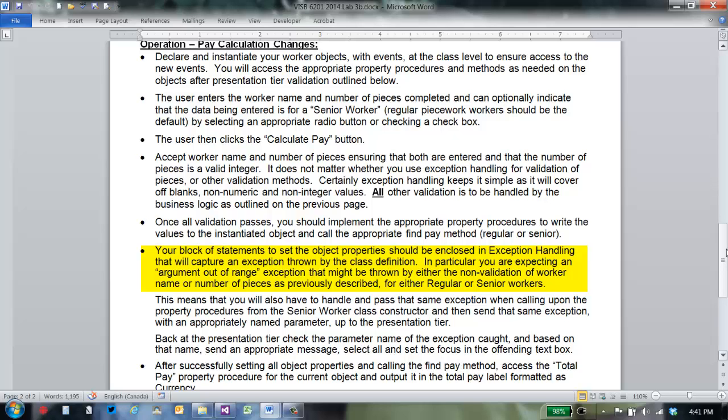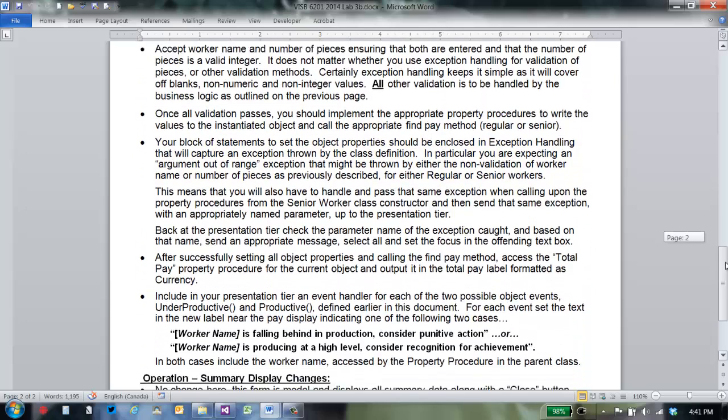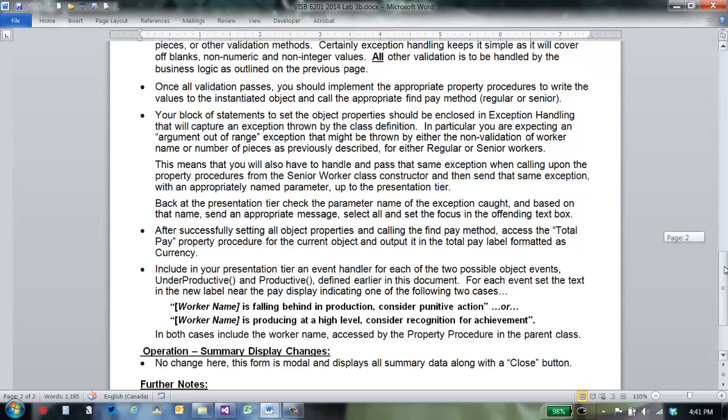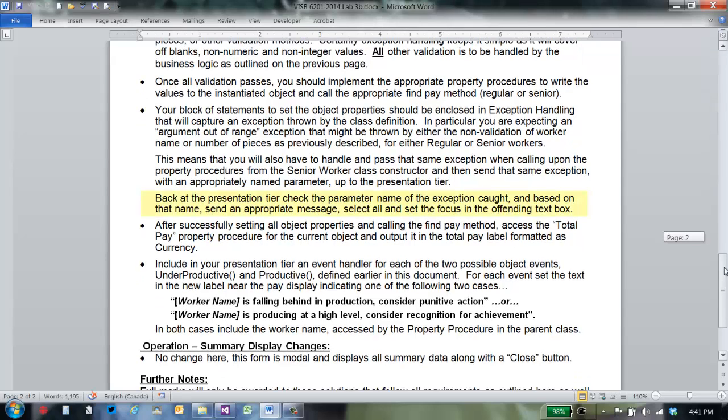So in the set side of those procedures, where you're enforcing those business rules on first name, last name, and the range of pieces, those things could be thrown at this point and should be handled at this point. If they are thrown, then of course check to see which argument or property it is that threw the exception, and then send appropriate messages and make sure you select all and set the focus in the offending text box.